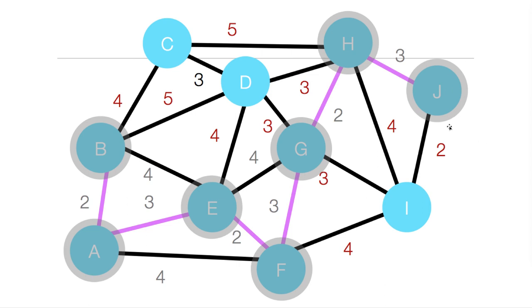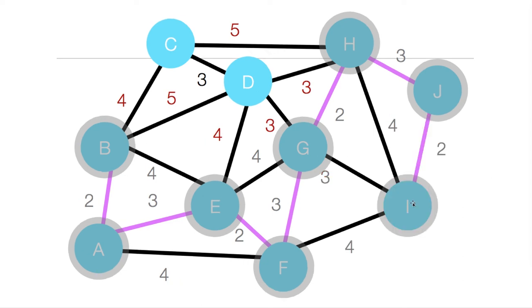This gives us a 2 in our available set, which we have to take, which moves us to I. Now, you can see that moving to I actually removes this edge from consideration, this link from consideration, because it's now connecting two houses that have previously been visited. So we can't consider that link anymore.